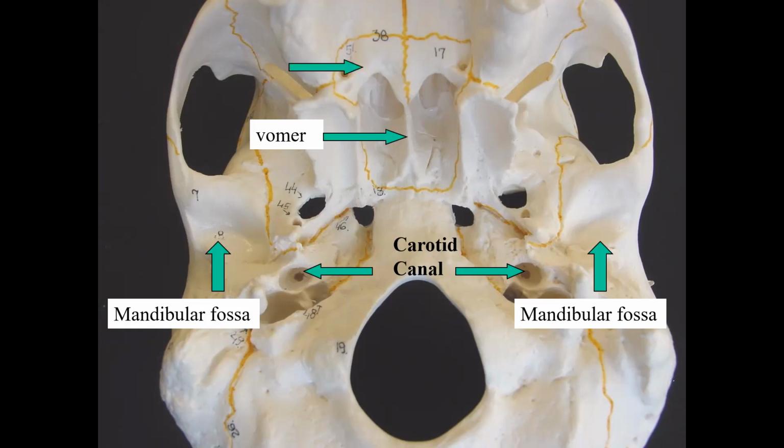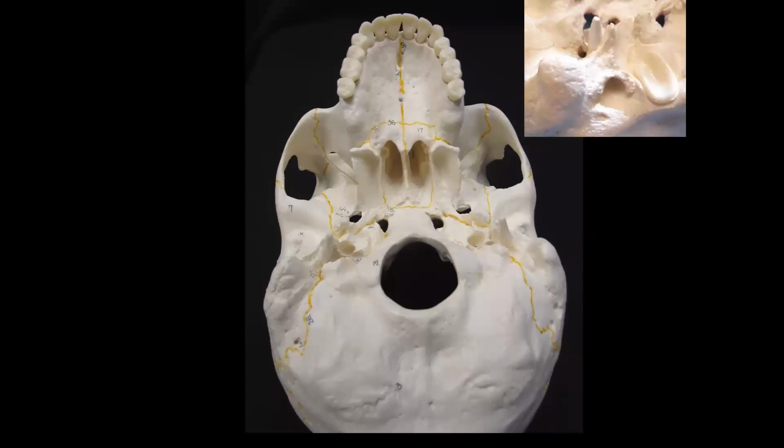That's the vomer. In front of the vomer is the palatine bone. It's going to be forming part of the hard palate, the roof of the mouth, if you will. There's the palatine bone right there. It's also the bone that separates the nasal cavity from the oral cavity. And here we see the rest of it.